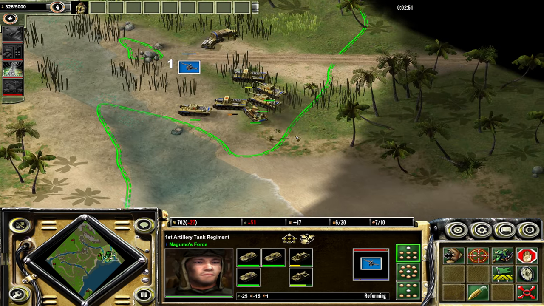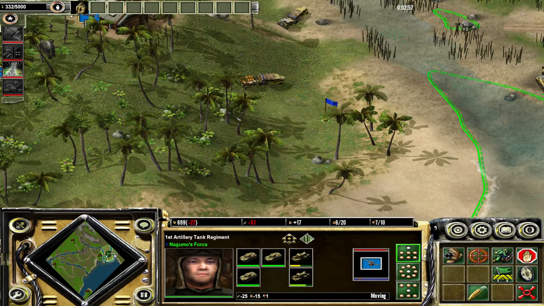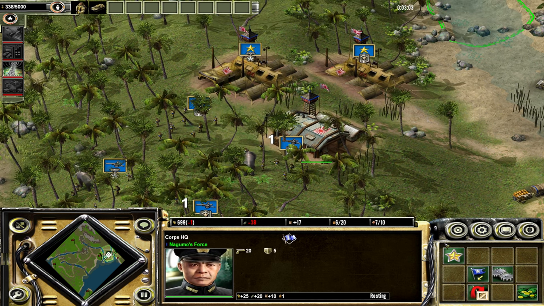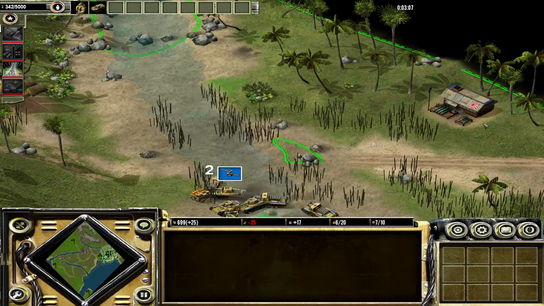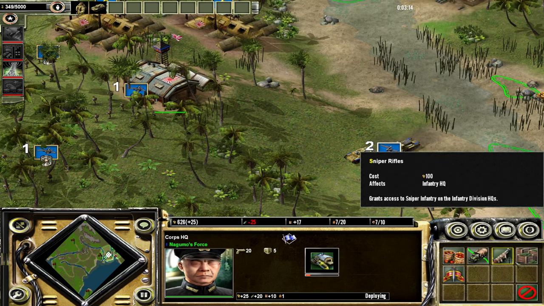Who are we fighting over here? Actually, I'm not sure. There is enemies over there? What the heck? Alright, what do we have? We need some more ammo depot trucks. Obviously these guys are unpacking, but I think I'm gonna need one more, right? Let's get another one of those going.